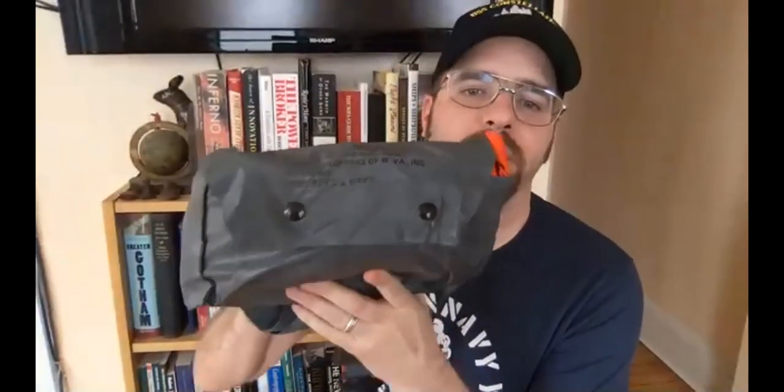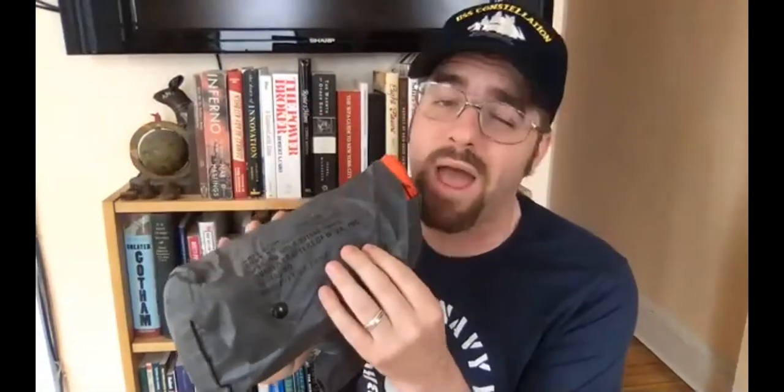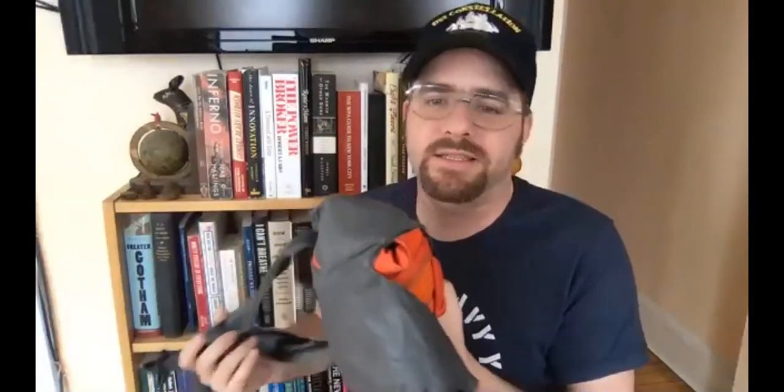Okay, so this is it. This is a Steinke hood. This was actually manufactured, if you can see, in 1985 down in West Virginia. So this was standard issue for submarines well into the 1990s, actually. So this was in service for over 30 years. It first came into service in 1962. So I'm going to open it up. We're going to go a little bit past 11:45. We'll see how long this takes to actually employ.